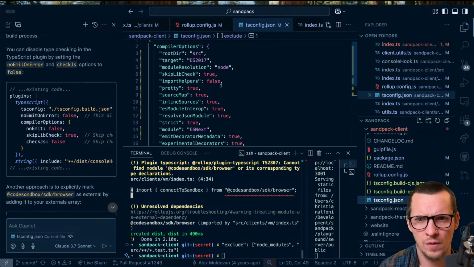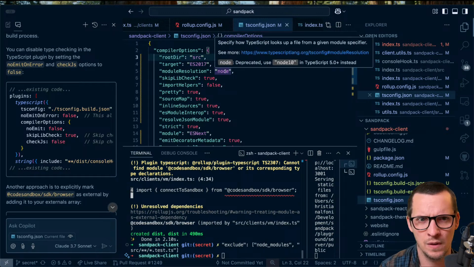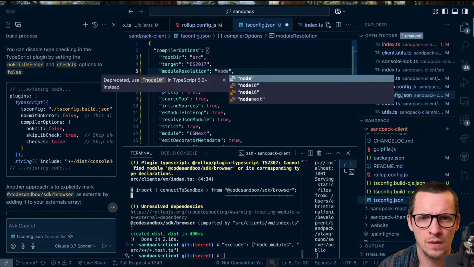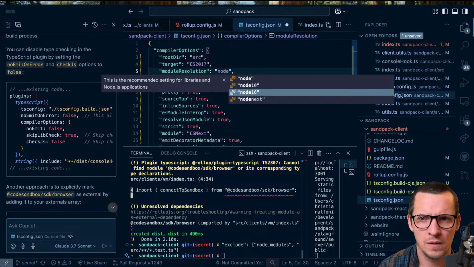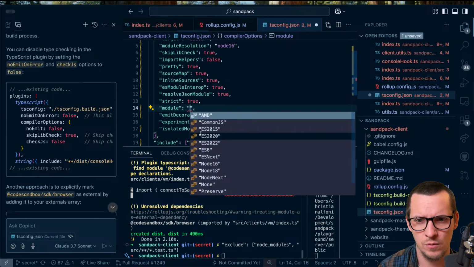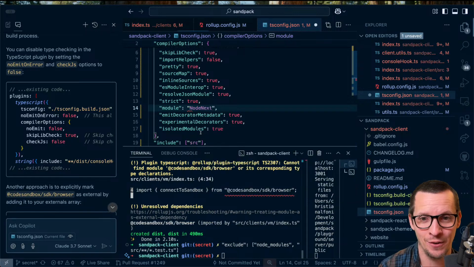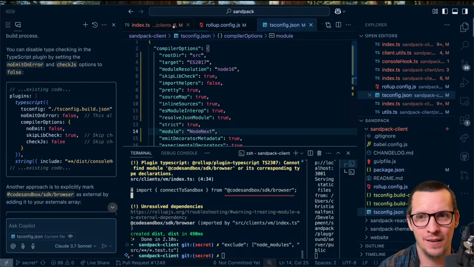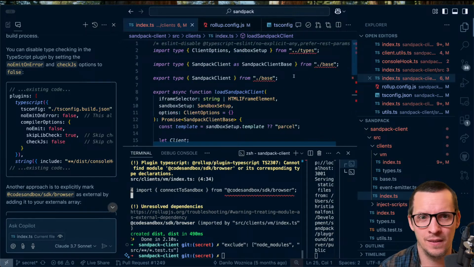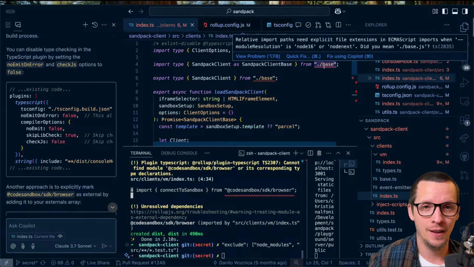So when I use node 16, then this doesn't work. Then I should do node next, and then nothing works because now I have to do an explicit file extension for the fucking files.